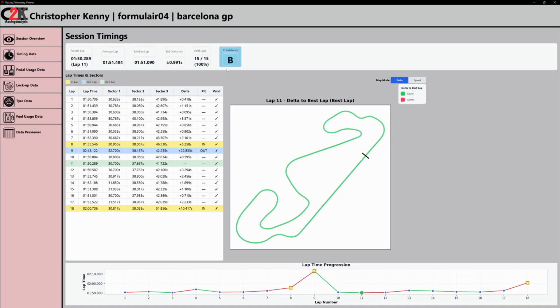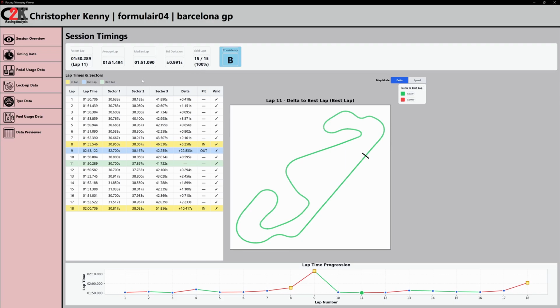The score that is awarded to drivers is related to a metric that is calculated using the valid laps percentage as well as the standard deviation of our lap times. In this case, a valid lap is a lap in which the player did not leave the track and accrue a penalty. Essentially, the consistency score rewards drivers for setting consistent lap times and remaining on track.